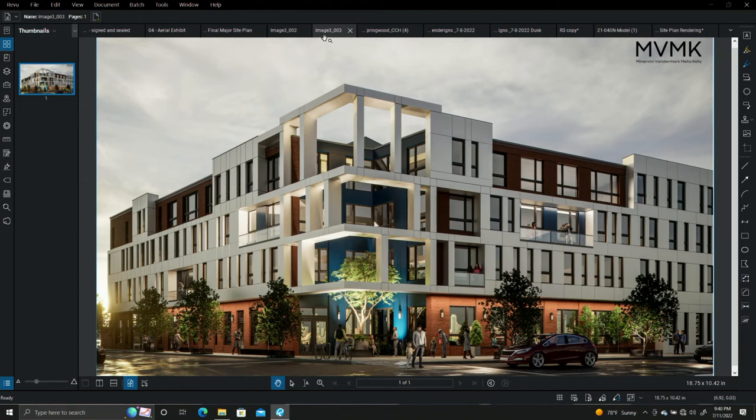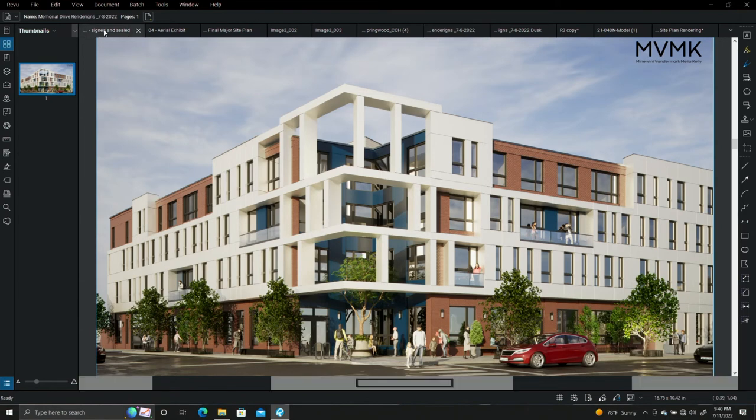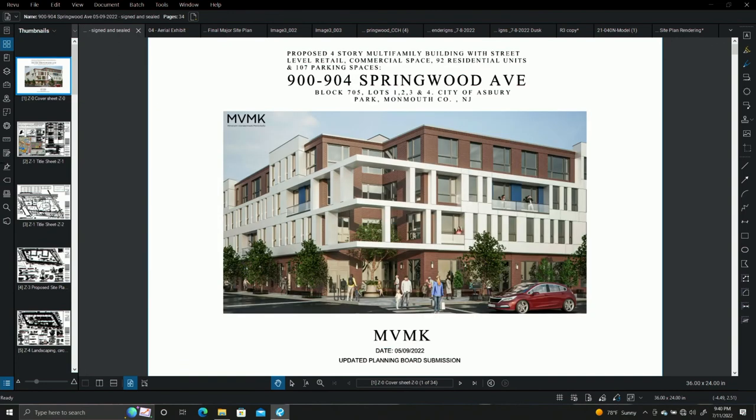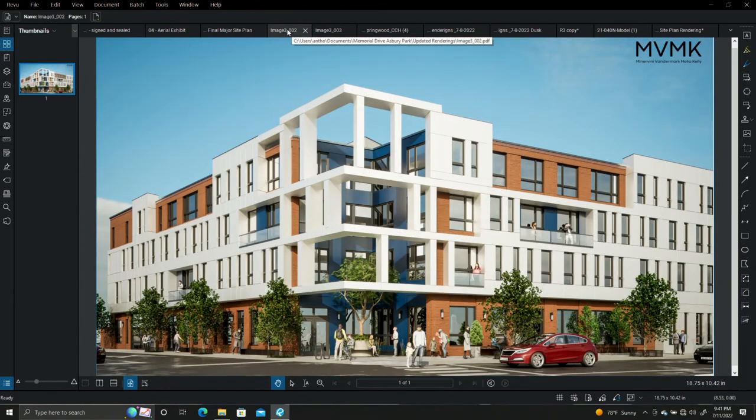Can you toggle, if you would, between your darker and your lighter colored brick in the daytime shot? Yes. So this is the darker version. However, at the corner, we have added color. The original design, if I can show everybody the original design, had masonry on the inset at the corner. And then we actually changed the material to match the inset of the balconies at the corner to create this colored element with a raised vertical. So this is the original color palette. Is that a metal panel? That is a cement board panel. Cement board panel, yeah. And the new proposed colors with greater emphasis of the orange and the blue with the elevated corner here.